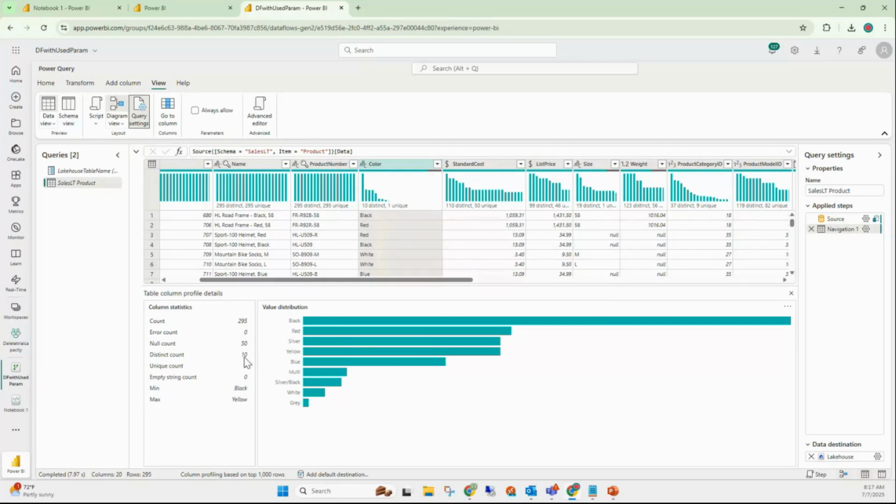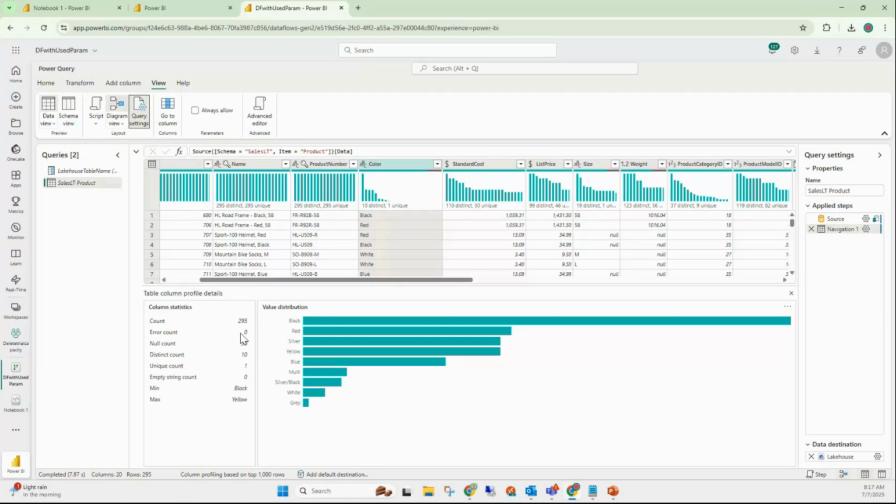Distinct count is 10. Unique count is 1. Minimum and maximum value. Correct. Now, since this is a string column, minimum and maximum value are based on ascending and descending order of the string. But imagine if there were some integer values and you wanted to identify the minimum and maximum range of the same, then the column statistics provides you that.